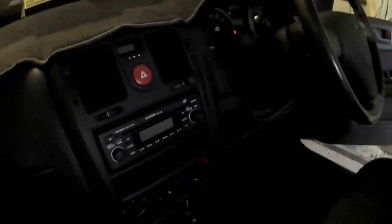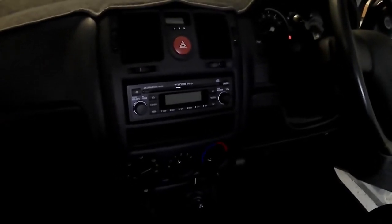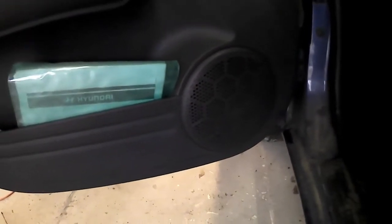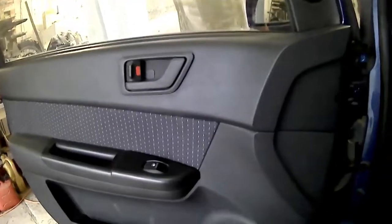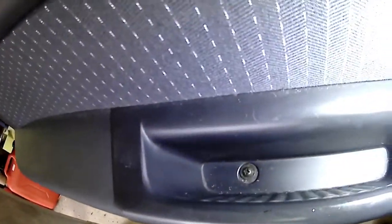So here's the original stereo that doesn't work anymore, so I've got to replace that with the new one that's on the car there. There's our speakers. There's a speaker in every door, so I'm going to go through the process of removing and putting the speaker in one door. It's just to repeat over and over again.